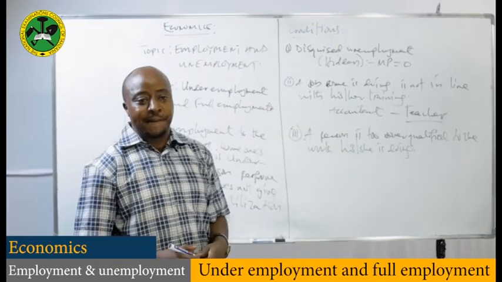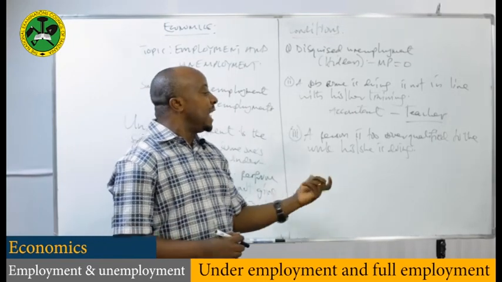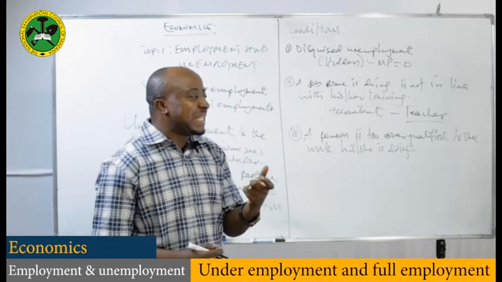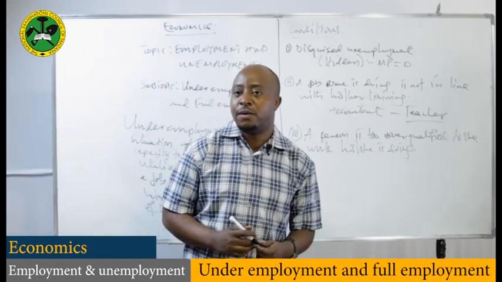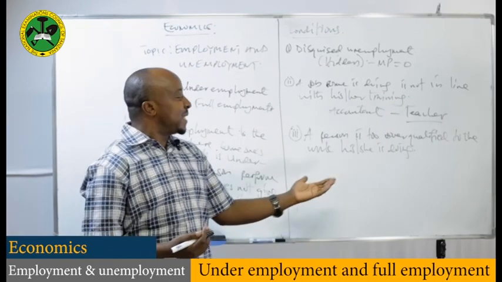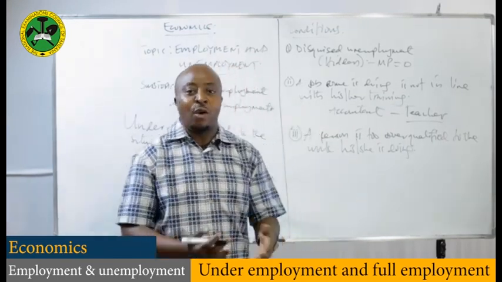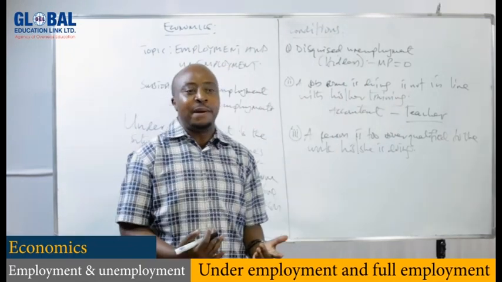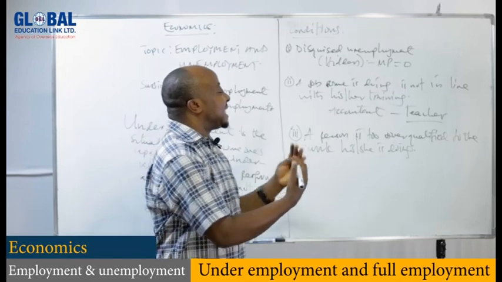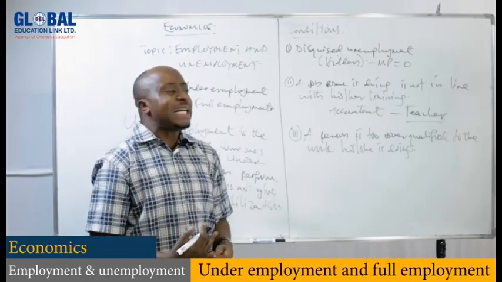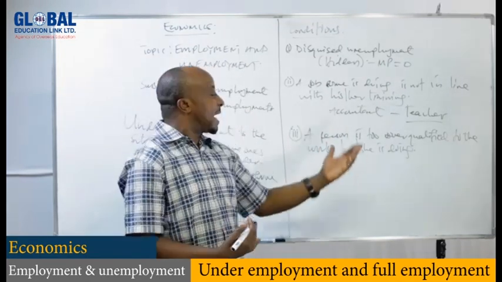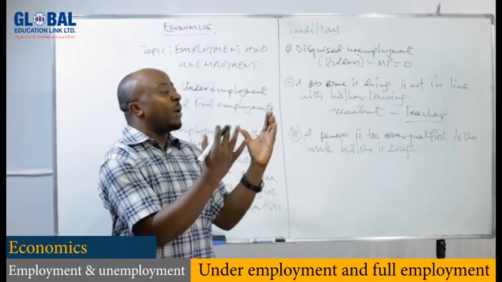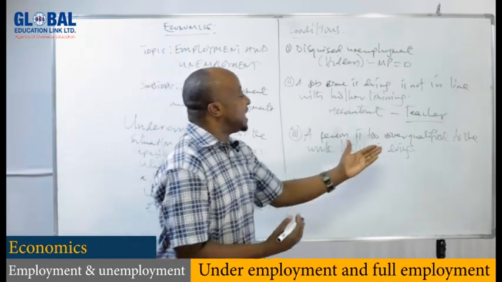For example, let's say in teaching, someone who owns a master's degree in education is teaching at a kindergarten school. How do you see this? This person has a master's degree in education, but because of a lack of employment opportunities for the qualification he has, he has decided to just work as a kindergarten teacher. That is underemployment, because the capacity of a person with a master's degree is required to work in a position that requires a master's. But now this person is teaching kindergarten.